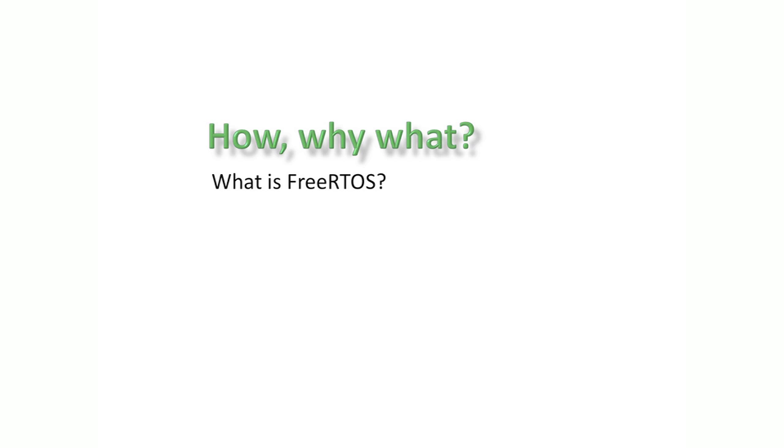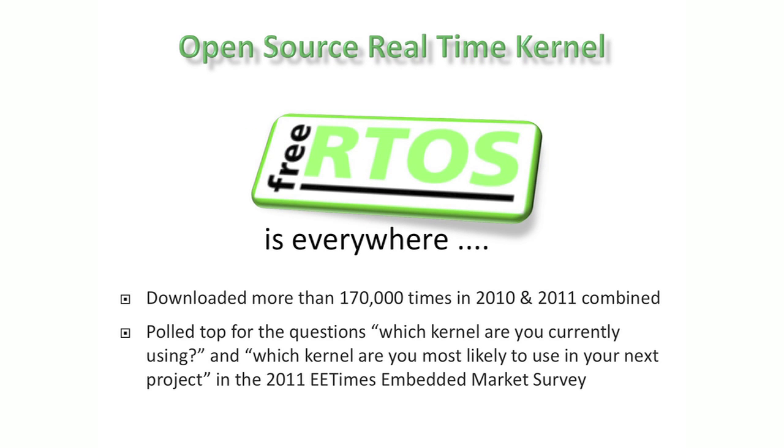Okay, so we've looked at briefly what a kernel is, very briefly at why you might want to use one, on the understanding that you don't always want to use one. And now we'll look at what FreeRTOS is. So FreeRTOS, it's in the name really, it's a free RTOS, which is completely open, downloadable from freertos.org. We'll look at the website and how you download it a bit later. It's an extremely popular kernel for the type of microcontroller that we're talking about today, the sort of Cortex-M class of microcontroller. It's a very, very good fit for that.